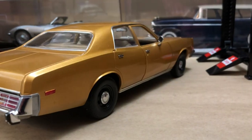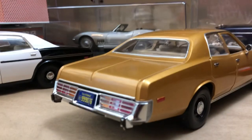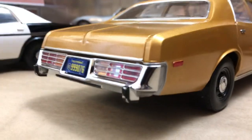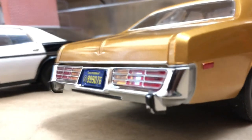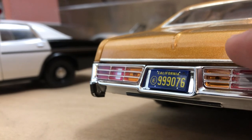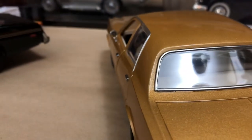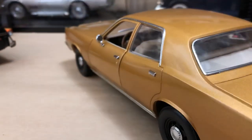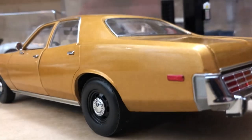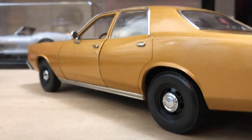I kept the wheels black; that looks good for now. You can see the silver trim — just love it, looks great. I put the silver trim on the door lid too, which I think adds a little more dimension. Also put the trim on the glass, so it's a chrome strip now with the bare metal foil. The paint shines up good.